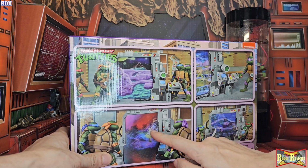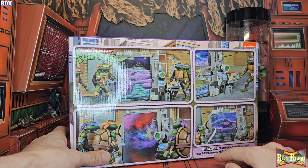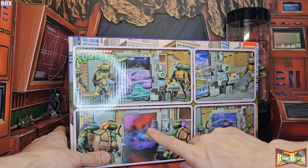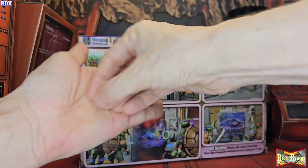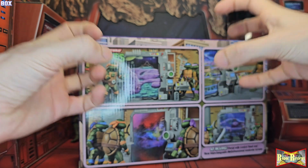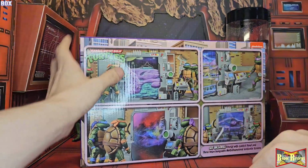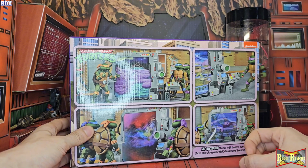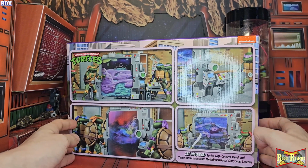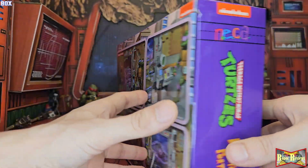I really hate these freaking screens too, and it has nothing to do with that. When I was in school, there were a lot of wallets with this, or Trapper Keepers, or little notebooks with this on the cover, and the kids would be scratching it with their nails. Oh, just talking about it now. Let me stop. Oh my god. So yeah, I hated that noise. I hated the feeling on my nails. I hated everything about that. And now the lenticular lenses or screens are coming back to haunt me in my collecting.